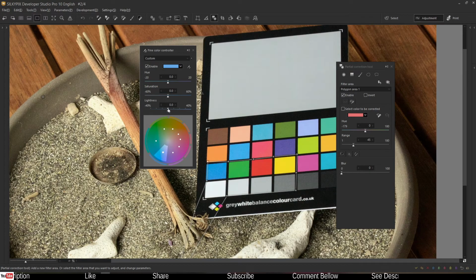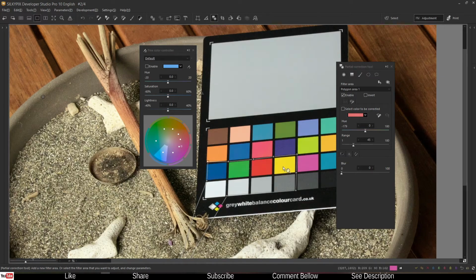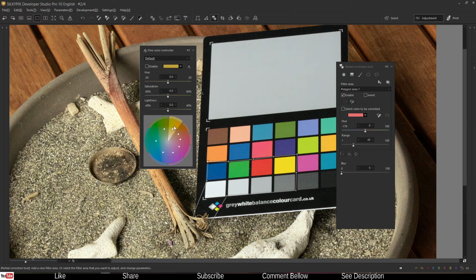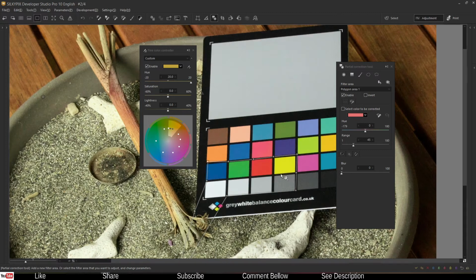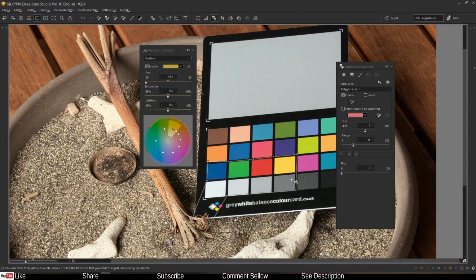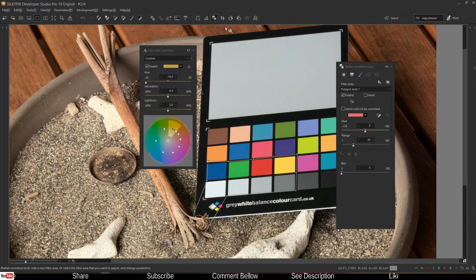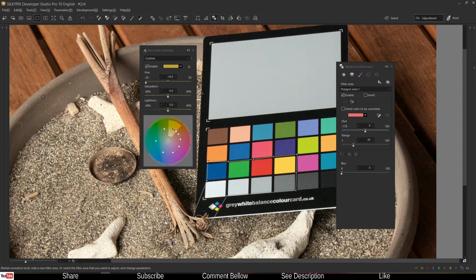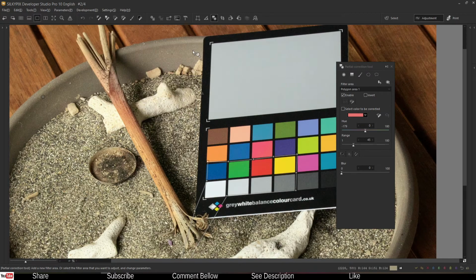I'm going to show you the same effect with the green zone. So I'm going to reset it, go to the yellow right there. And then if I want to change the hue to a little bit blue, you can see that it's changed. If I go backward to orange, it changed. But it's affecting everything here. Not just that, everything. Now, you want to avoid that, right? You want to avoid that. You say, hey, I just don't want anything else in the picture to be affected, only where I want. How can we do that?